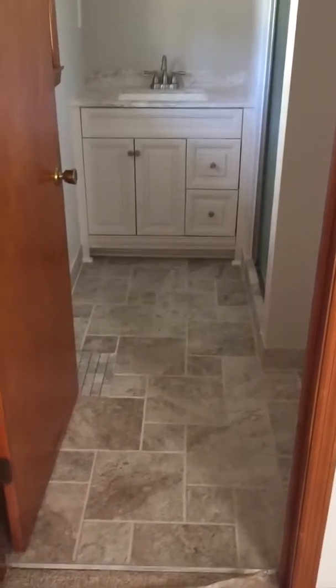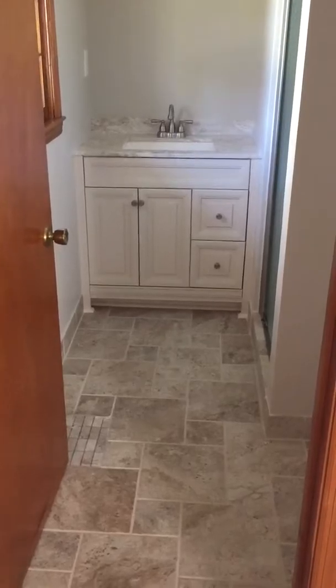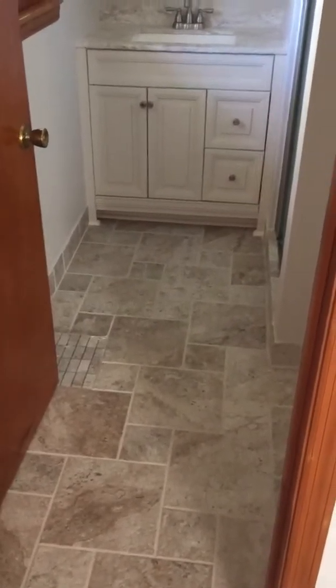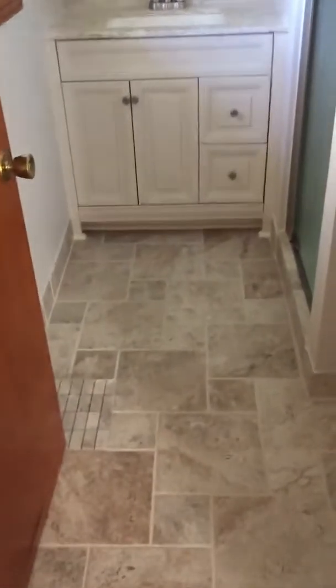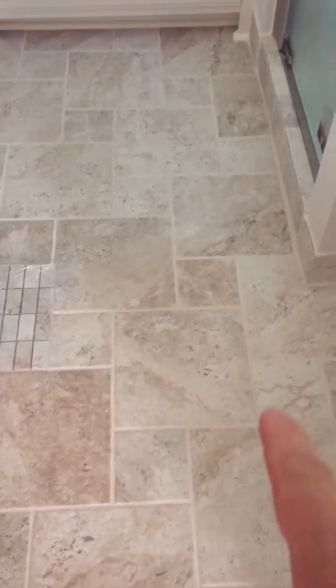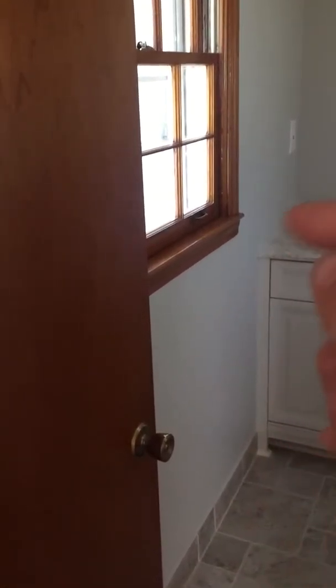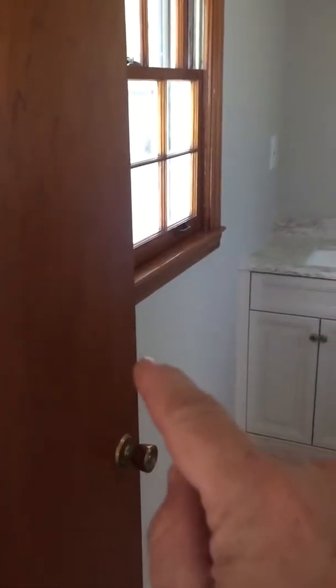All right, quick video, sort of quick. Bathroom remodel, it is complete, other than a couple of minor things. That's it, you can see the pattern. Virtual pinwheel. Anyway, this thing was taken, everything ripped out. Of course, I stuck the old window back in.